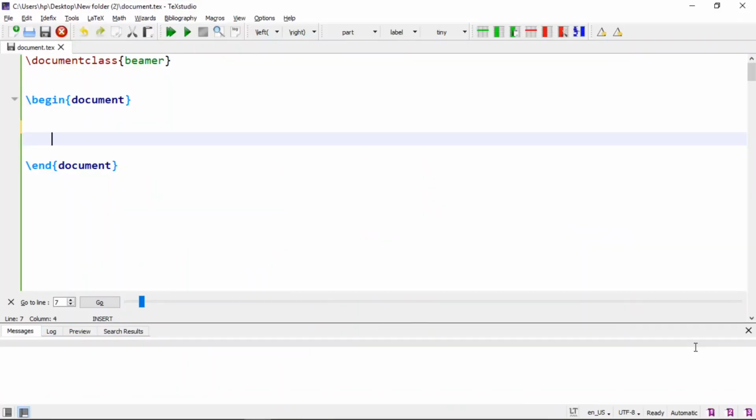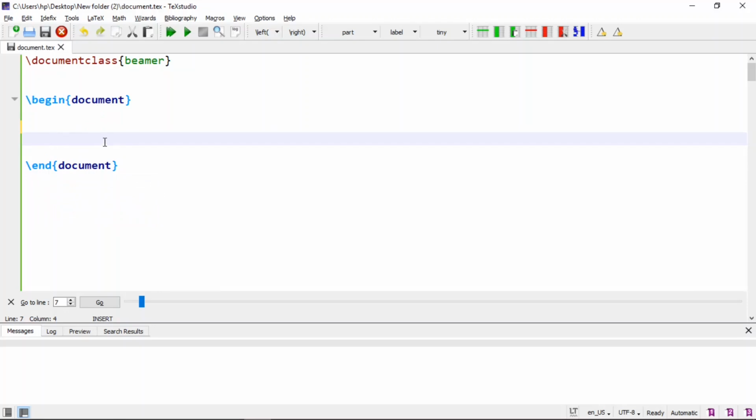This is my LaTeX environment. As you know, we should start with the document class, and there are several types of classes, as you are aware, like article, beamer and so forth. Here we are going to have the beamer presentation, so we consider the document class as beamer. So I have written document class within the curly brackets, beamer. Now, as we know, whatever entries you are going to have must lie between begin document and end document. So I have written begin document and end document here.